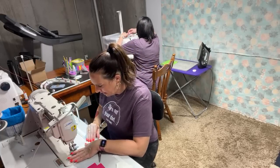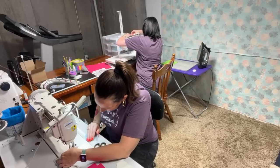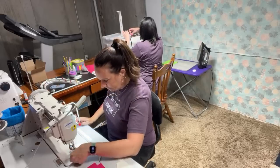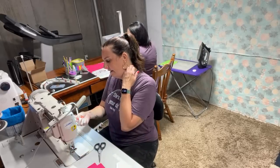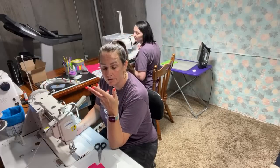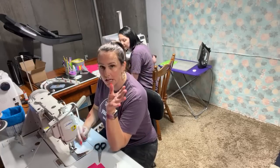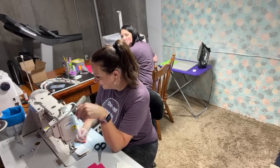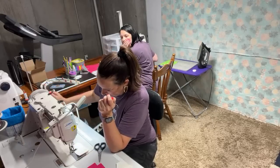All right, let's see what we got here. I don't know. If I'm seeing the bobbin come through to the top, and my underside looks perfect, does that mean my top thread is super tight? It does, right?